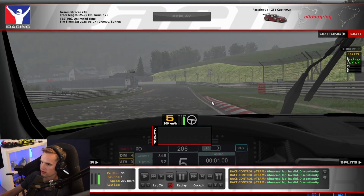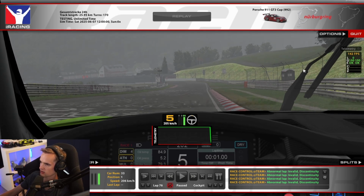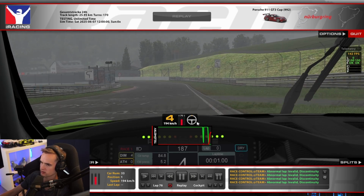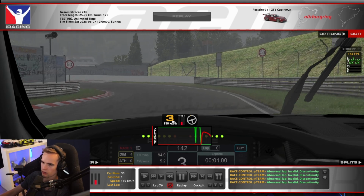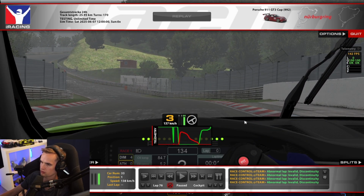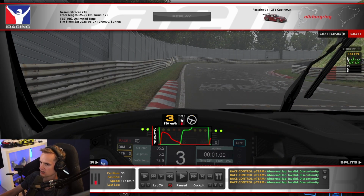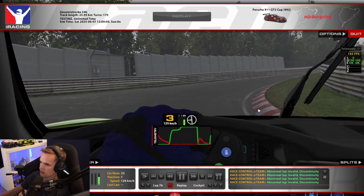Next one, we aim for the end of this curb, and even before that, you're gonna hit the brakes. So kind of right after this one. You hit the brakes here, go into 3rd gear, keep the trail braking, then you go into throttle. You don't want to wash out onto this curb. This is gonna make it slow. Then you go to the outside right here, hit the brakes a bit, and then full throttle again.